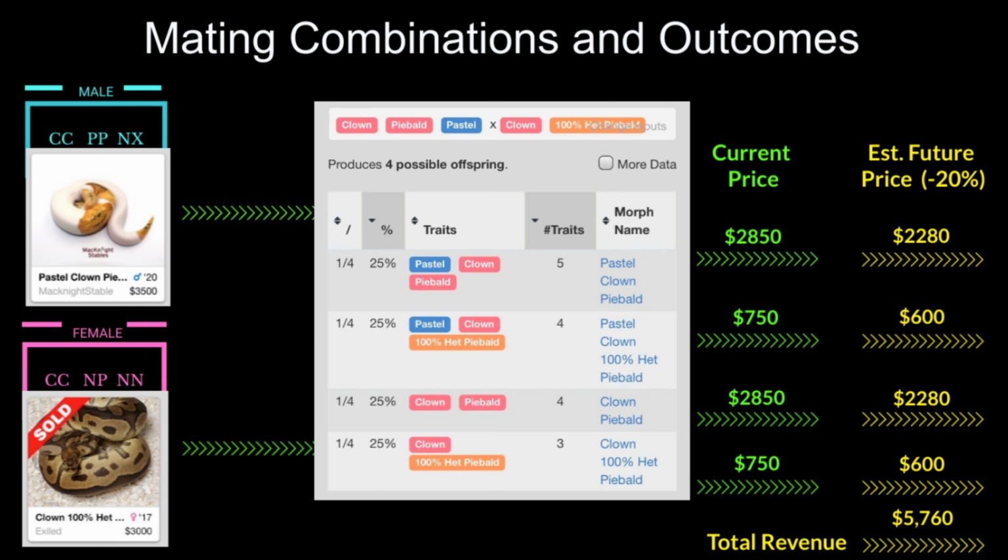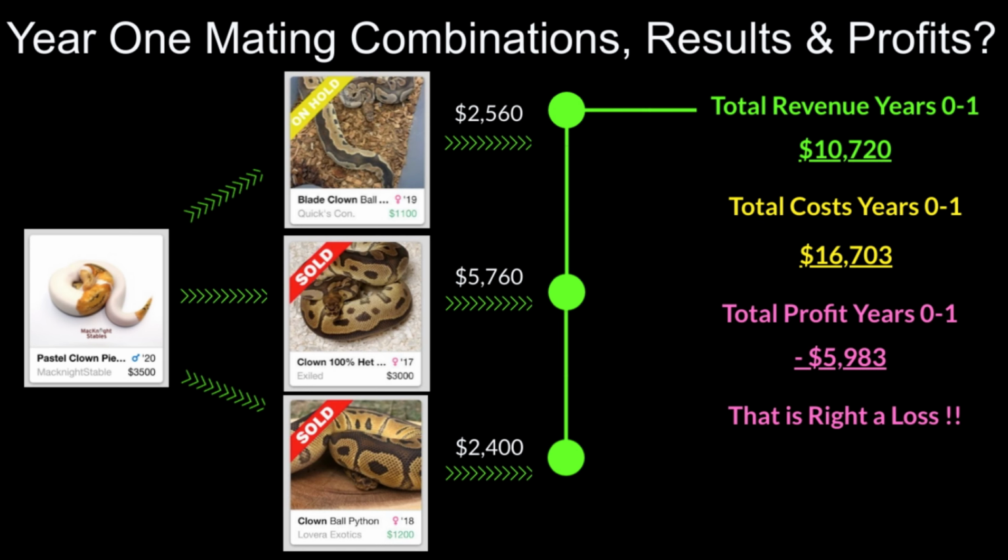So this breeding combination should yield us a total revenue of approximately $5,760. Now that we've taken a look at all 3 breeding combinations and have a good understanding of not only which animals can be produced, but the prices that we think we could sell them for, let's take a look and see how our investment turned out for year 1. So we have our male to the left, the 3 females that he bred to the right, and then the estimated revenue for each mating. So again, from top to bottom, the first mating pair was $2,560, the second was $5,760, and the third $2,400. So I am estimating that our total revenues for year 0 and year 1 is $10,720.